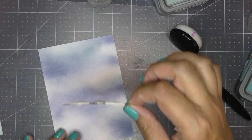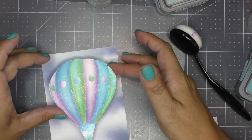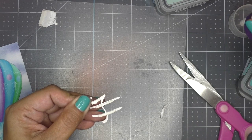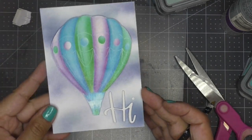I put my hot air balloon on some foam adhesive, add some glue, and I stick it right in the middle of my card base. Again, adding the word hi to this card front. And here it is. It's how it came out.